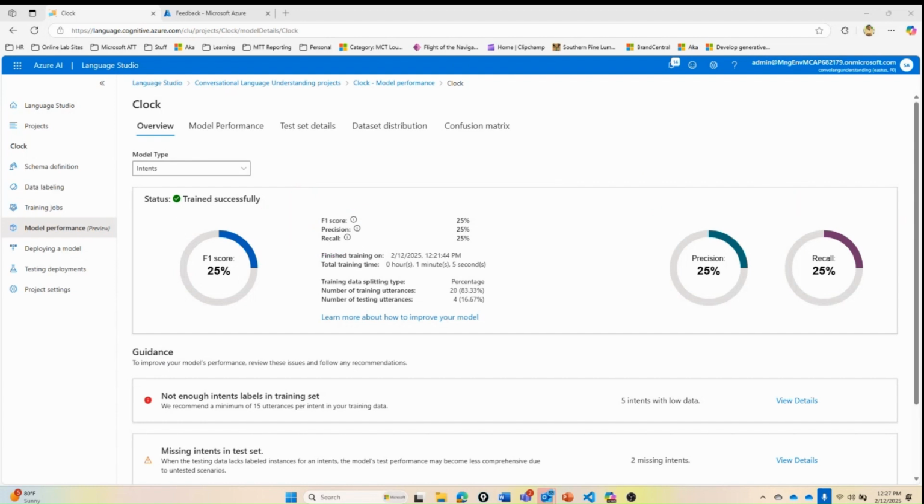Let's talk about the difference between these and how to analyze these. We're going to come back to F1. Okay, so the first thing we're going to look at is precision, which is this one right here. Here's what this means. Let me give you an example.